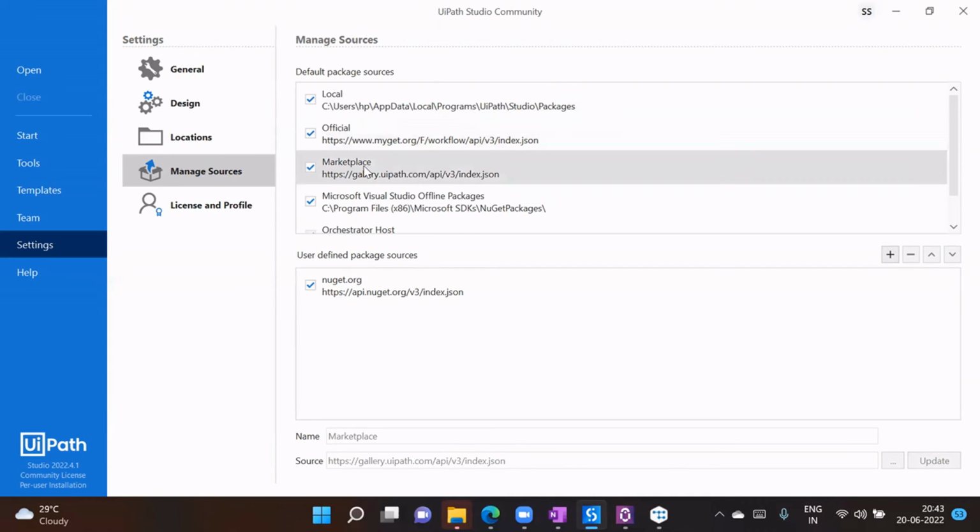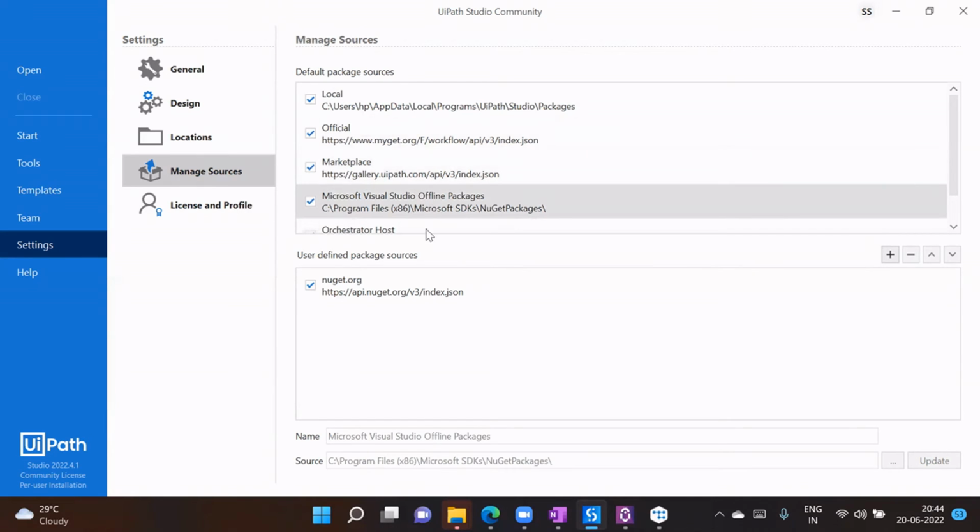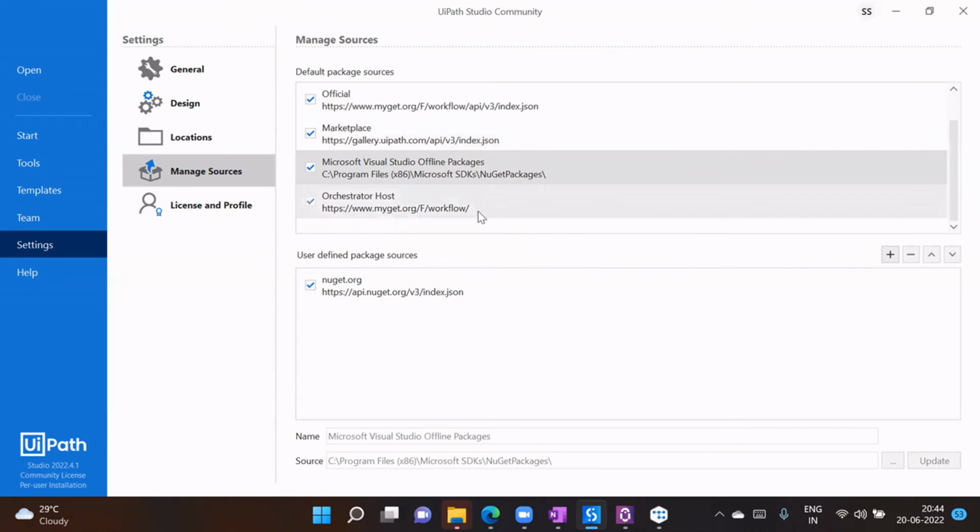We have a marketplace for UiPath, gallery.uipath.com. From there we can download packages to use. And when we installed UiPath Studio, some packages were also installed in this path. So from there also we can utilize some packages, some library files.